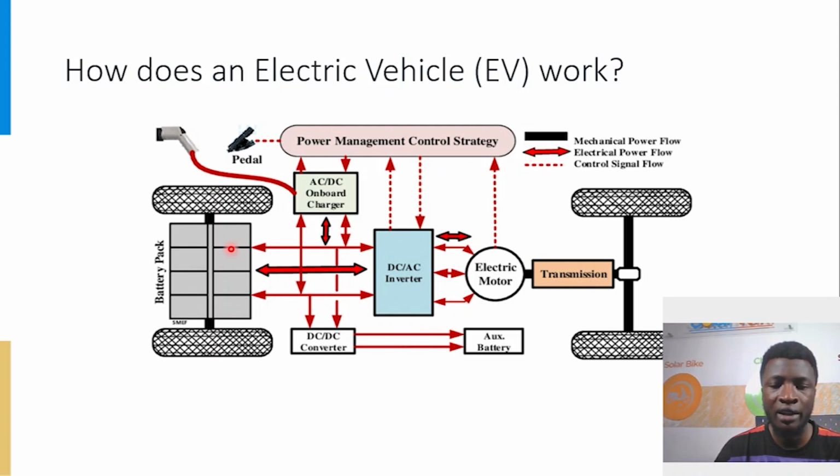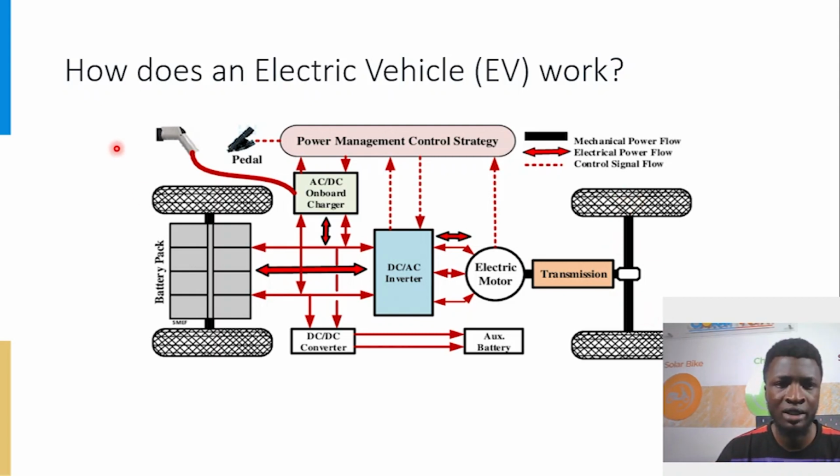So let's say you have 300 volts from here and the inverter is a higher voltage, it means you need to step it up through the DC to DC converter. And here we have this inverter. Why do we have an inverter before the electric motor? Because most of the electric motors we use in electric vehicles function on alternating current. So since the battery stores energy in direct current, it needs to be converted from DC to AC so that the electric motor can work. Then the power is transferred to the transmission, then to the wheels to move it.